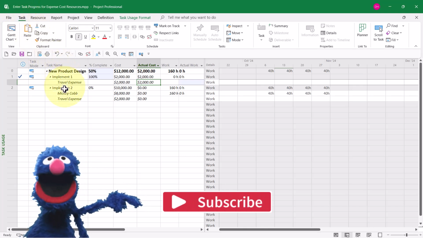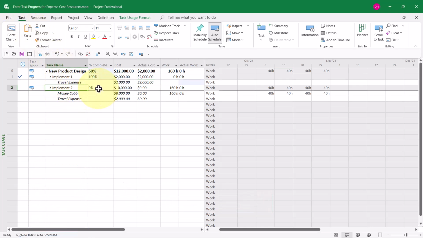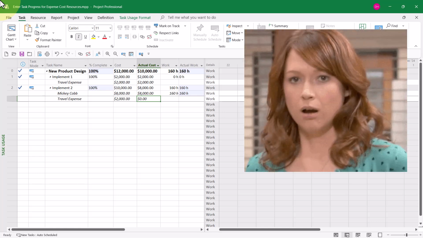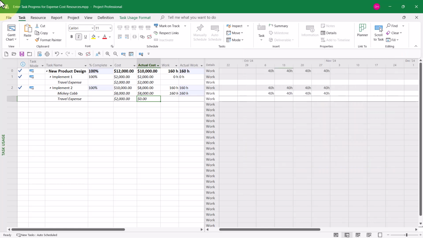Now on the task Implement 2, I'm going to do exactly the same thing, but you're in for a surprise. When I enter 100% complete, I want you to notice that Microsoft Project calculated the actual cost for Mickey Cobb at $8,000, but it didn't put in any actual cost for the travel expense resource.